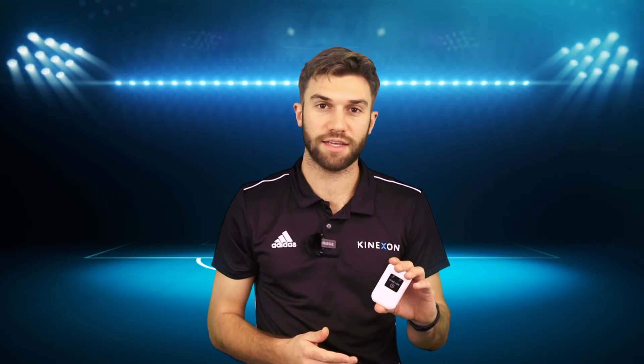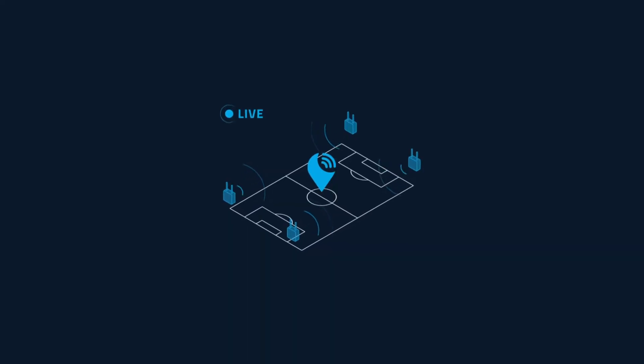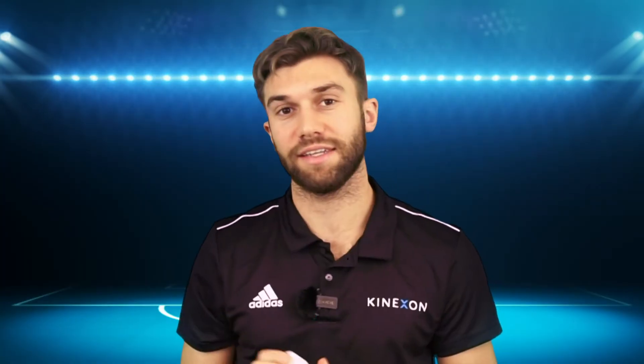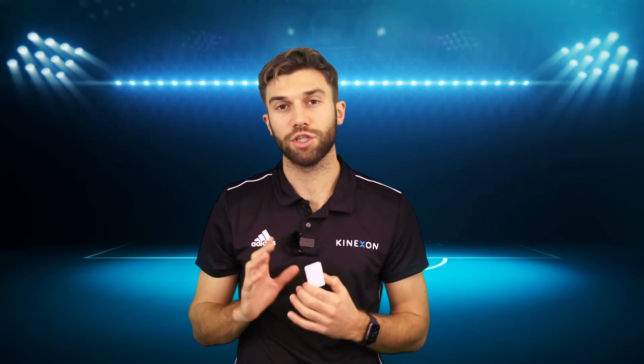What is the difference between the GNSS technology and our LPS technology? The sensor is much smaller. For the GNSS technology we use satellite technology, whereas for this system we use UWB — Ultra Wideband — technology to gather and process the data in real-time to our gathering point, where it is then processed and displayed on your computer or tablet. At the moment this is the most precise technology on the market. This technology has an accuracy of less than 10 centimeters, which means you really get the exact position of the player.